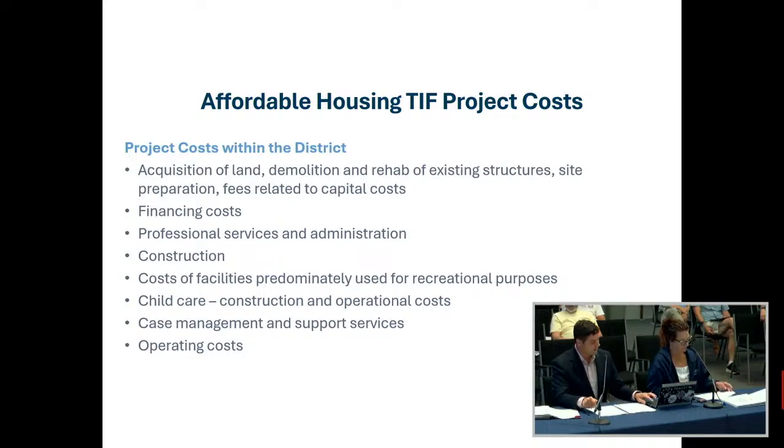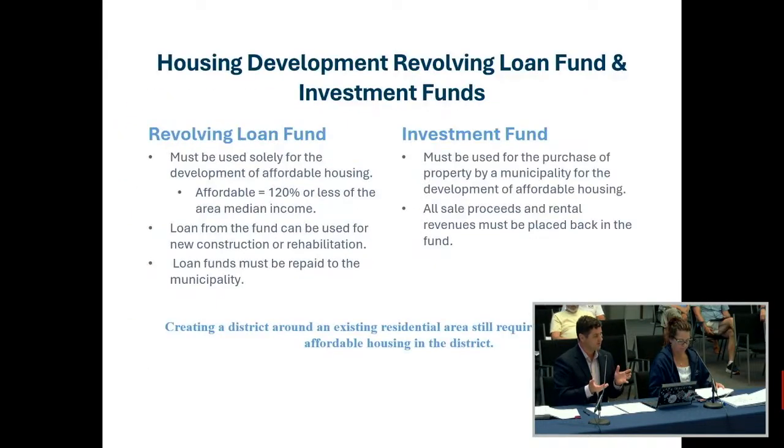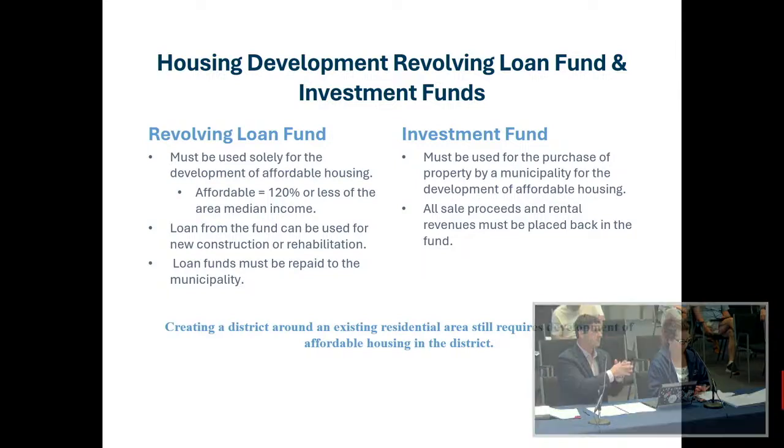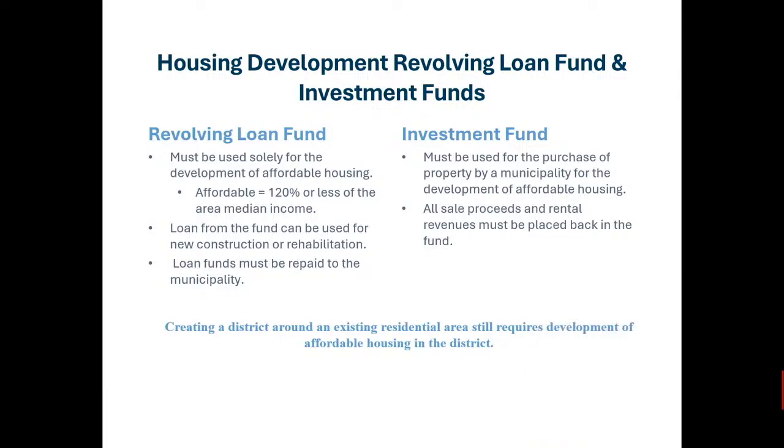I'd say one of the other differences on the housing side is that on an economic development TIF, you cannot give back to a developer funds for owned units. DECD does not see that as economic development. They do qualify rental units, however, as economic development because it's more of a commercial activity. So you'll see apartments and things like that qualify under DECD, but not owned units. You can have either owned or rental units under the affordable housing TIF.